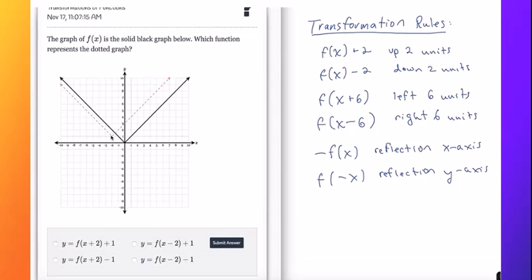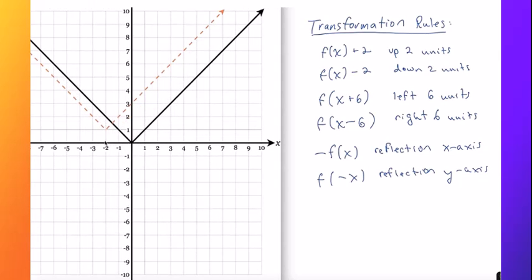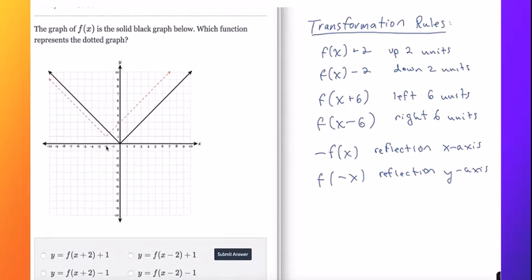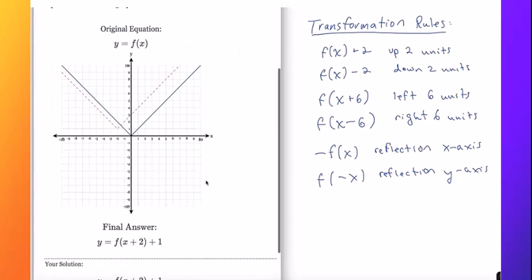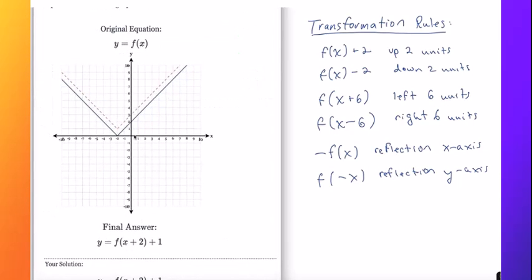This case is very similar. We have an absolute value function, but we're just calling it f of x. So if we went left 2, up 1, for the left 2, we should change that to a plus 2. So we do plus 2 inside the parentheses, and then up 1 would be to add 1. We do not change the sign of the up 1, we just add 1. So the x plus 2 would move left 2, and the plus 1 would move up 1.